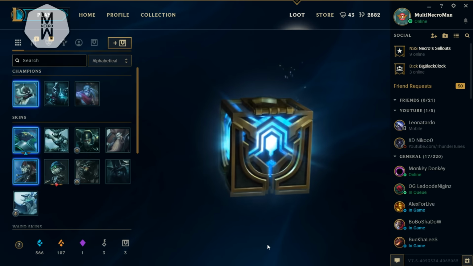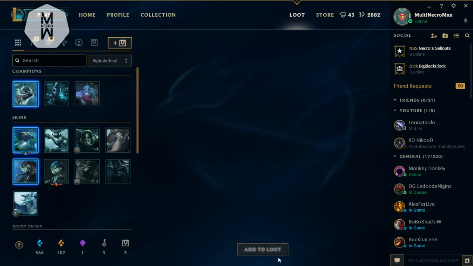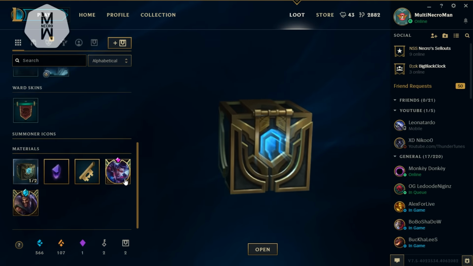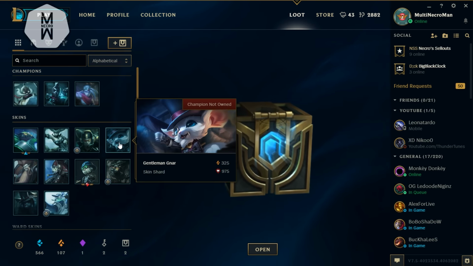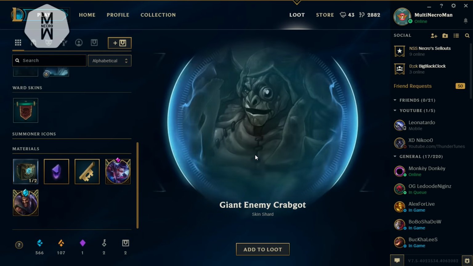Oh my. Let's open another chest. We've got Gentleman Nar. This is a nice skin. Too bad I don't have the champion. I wish I get the champion from these things so I can get the Gentleman. How is it called? I forget the name. The Gentleman Nar. That's it. Let's go, guys. Another chest.